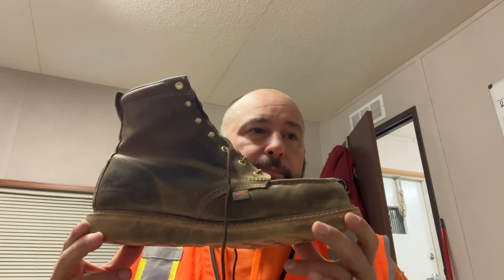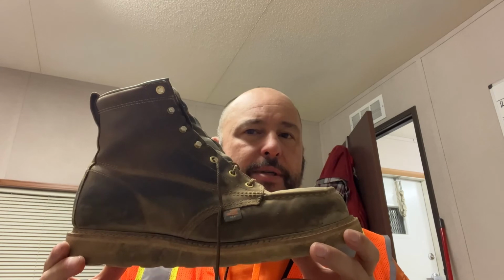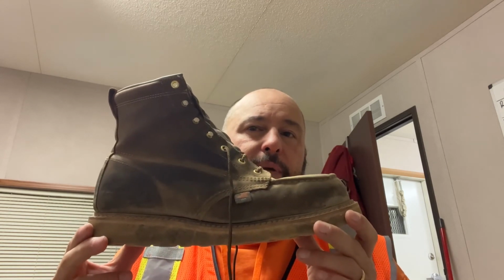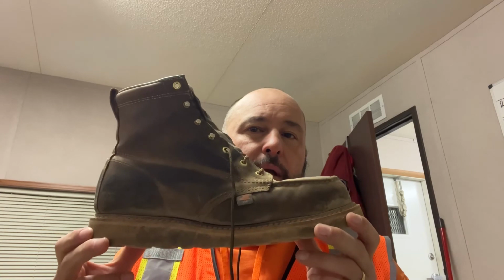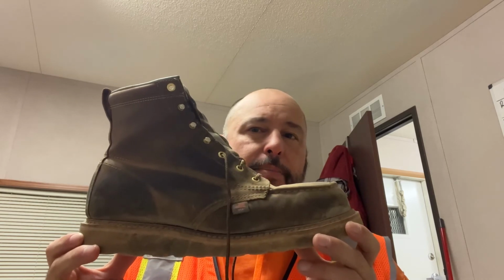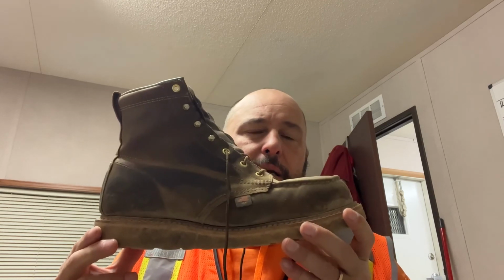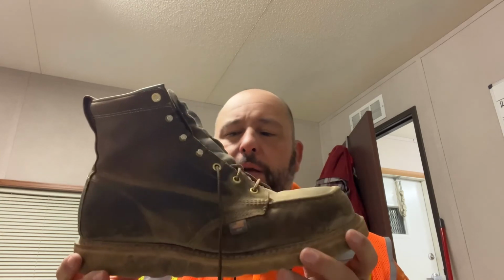Like I said, usually after about 8 hours in any shoe, but with most other shoes I was getting only about 3-4 hours, and I was already in pain. These give me the full 8, and I can work through that discomfort for about 10 hours, which I've had a couple of those days. Anyway, check out Thorogoods. Excellent shoe, wedge sole. I think if I didn't have the wedge sole, they might not be this good. My Timberlands and other shoes I've had have not had the wedge sole, and that may be part of it because my arch is where it really hurts. But like I said, these have been fantastic shoes. So I highly recommend the Thorogoods.